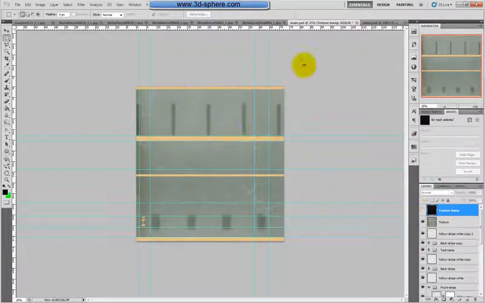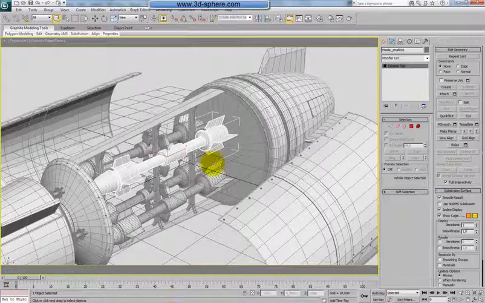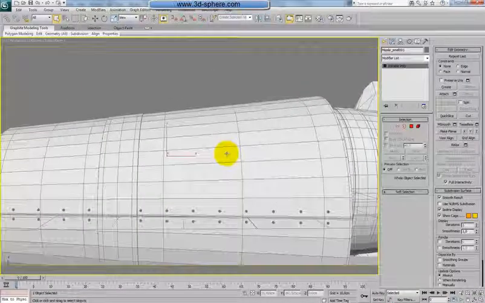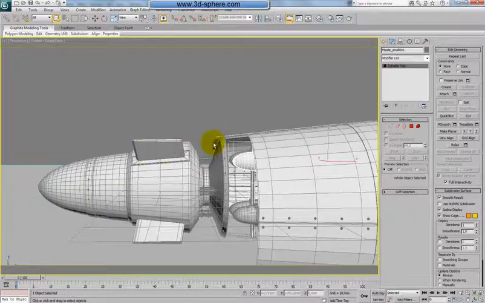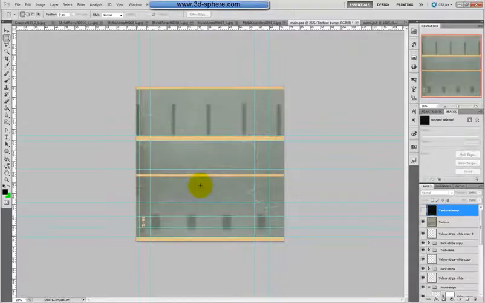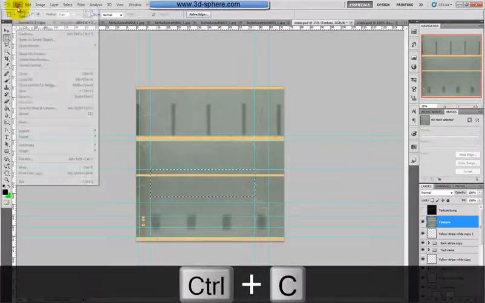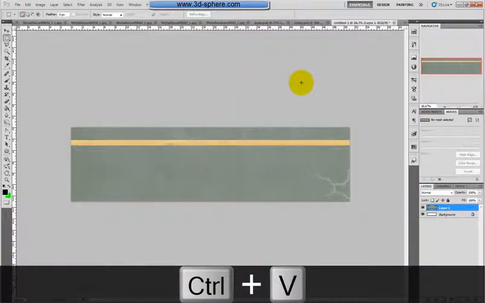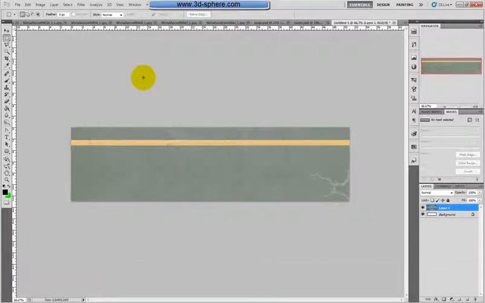So we have the name, we have the main texture. Now let's go back here. We need this for the wings and this for the wings. Now I will go to my merge texture and I will just copy this. Something like this. Ctrl C, I will create a new document. And this will be the texture for the back wings. Easy, done.